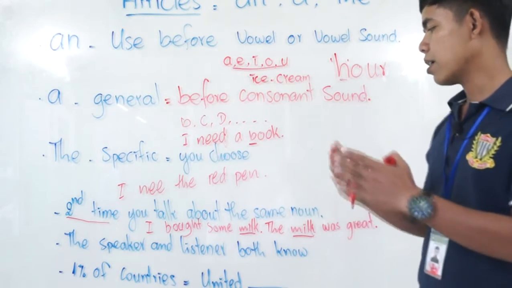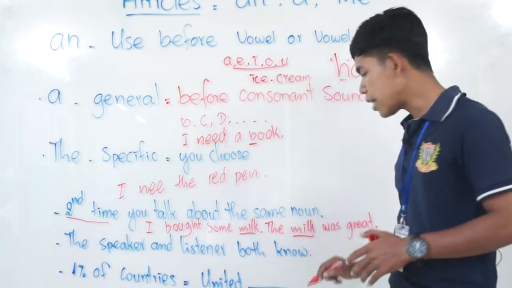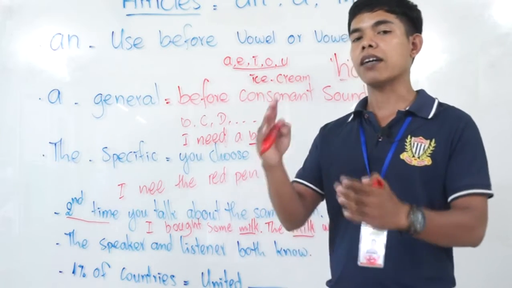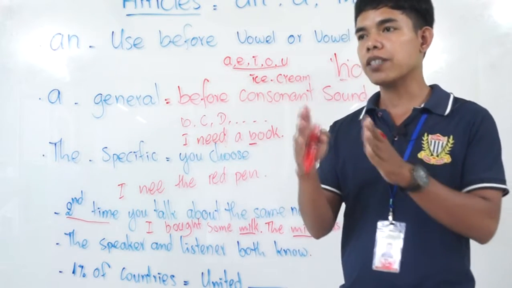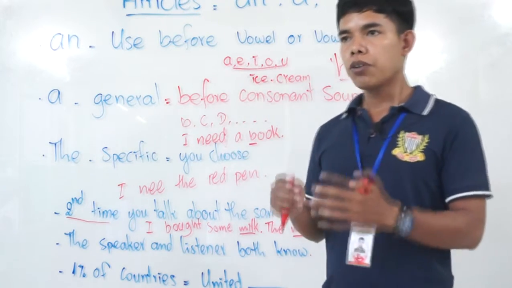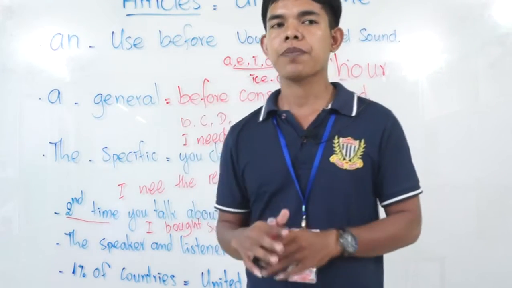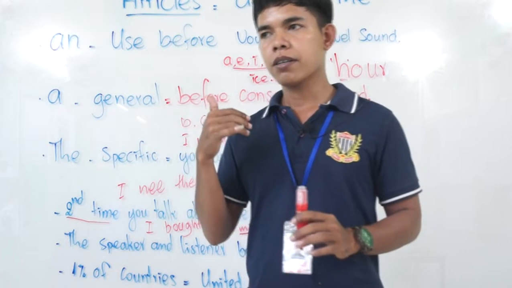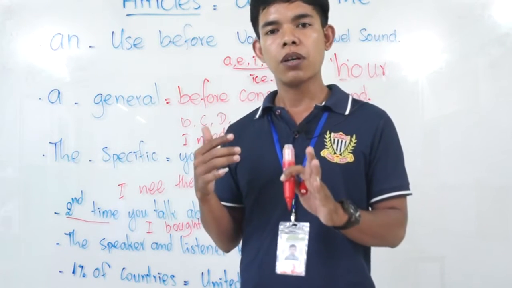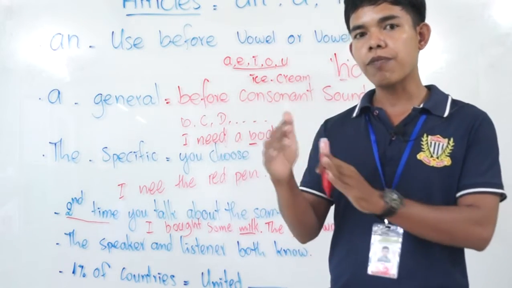The speaker and the listener both know. So it means that you and your partner already know the place or the object you are talking about. For example, your friend talks, or calls you. Hello, Meyer. Did you bring the book from the school? Oh, I forgot it at school. Did you bring the book from the school?